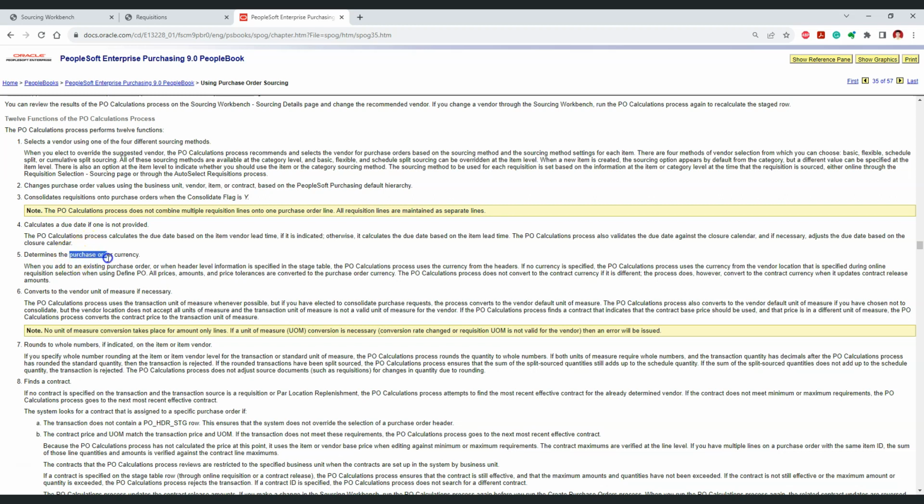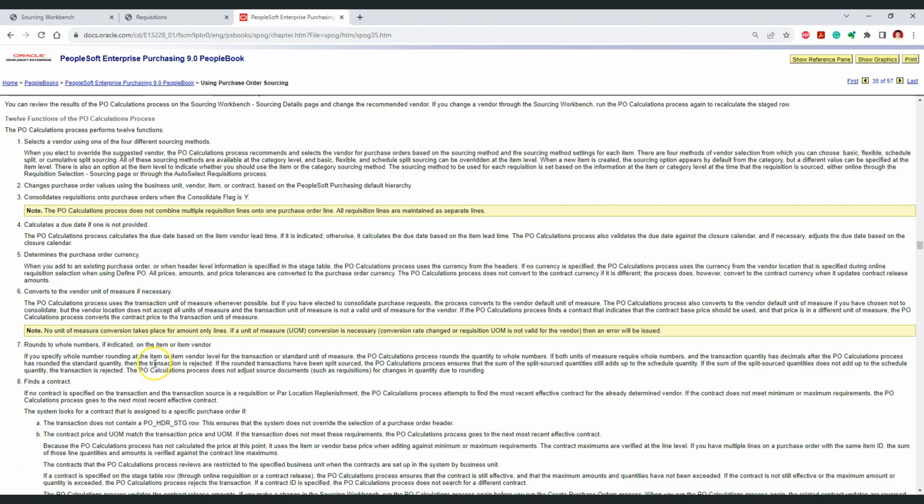It helps us to determine the purchase order currency because the transaction may happen in multiple currencies such as US dollars, euros or pounds. Also, it helps us to convert the item's unit of measure to the vendor unit of measure if necessary.